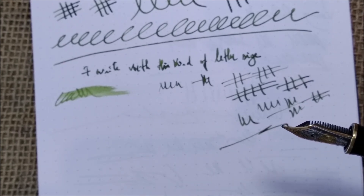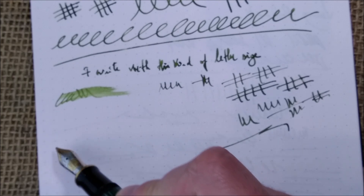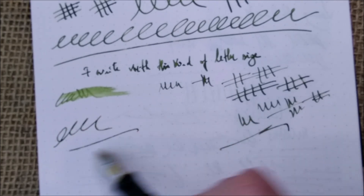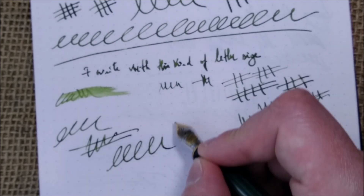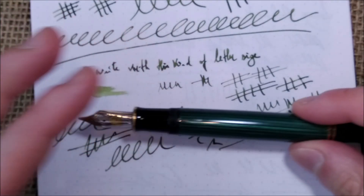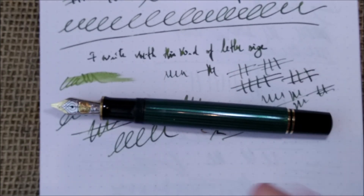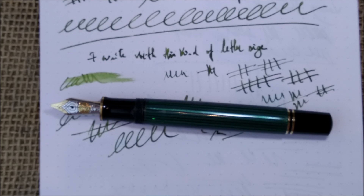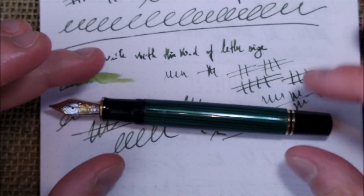I think this is really a nice pen: good size, writes well, smooth — but it makes that little squeaky noise. I got used to it, so yes, I could live with this nib, but I will not use this pen for everyday writing. I like to take my pens to write every day, and I think exchanging the nib will be a nice thing. I have to thank my viewer for giving me the opportunity to swap the nib.